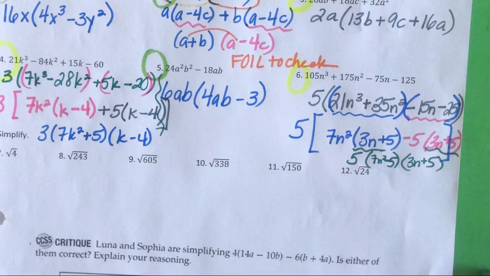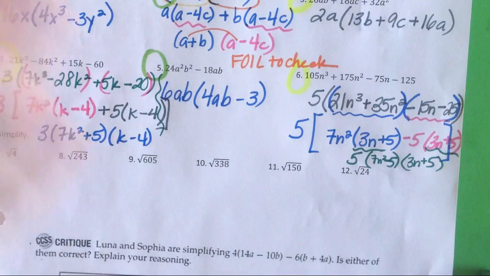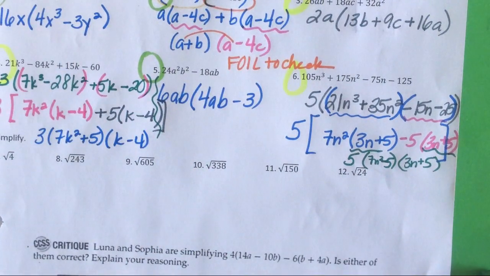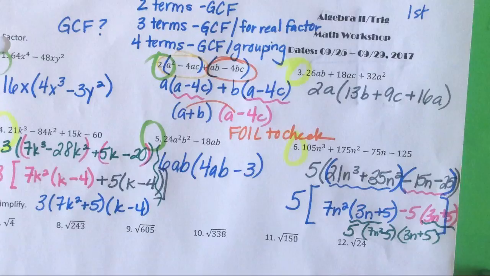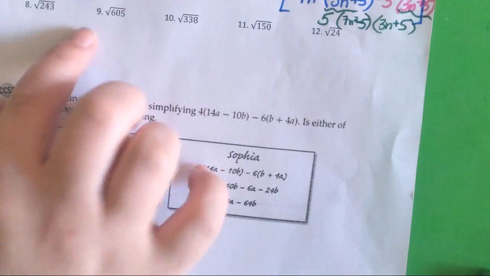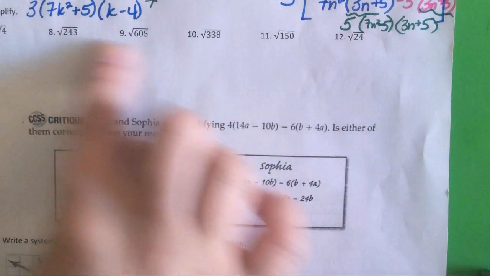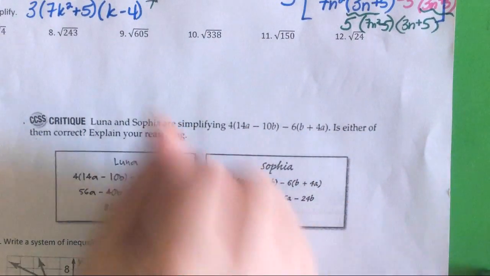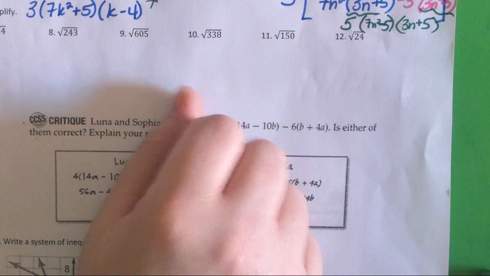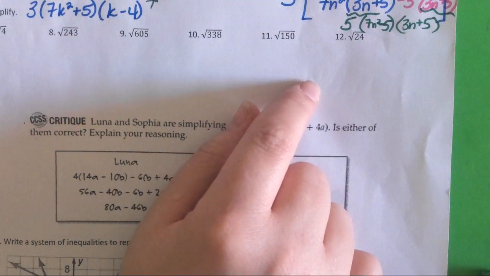Will Paige get to use her math workshops on the math workshop test? No. Our plan was for no. Paige is supposed to have paid attention in class, which she has, and understand the concepts, which she does. So when she sees a factoring problem that's different than the ones we've done, but very similar, she should be able to handle it. Similarly, maybe there's a problem like the ones we're going to handle tomorrow where we simplify the radicals. This is not our first time to see this kind of problem. She should be able to handle it.